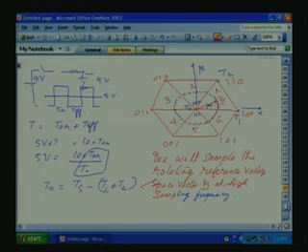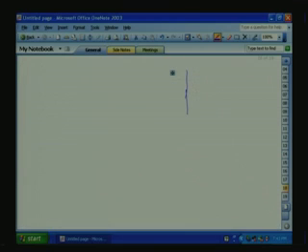Let us go to the next page and draw our alpha beta axes. This is alpha, this is beta. Let us say it is in sector 1. Sector 1 means this is VDC, and after 60 degrees another VDC. We are going to derive the general rule. So for each sector, the start vector we will call V1, the next we will call V2, and this is the 0 vector.